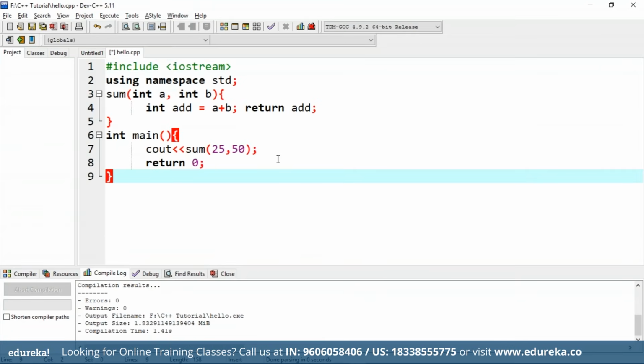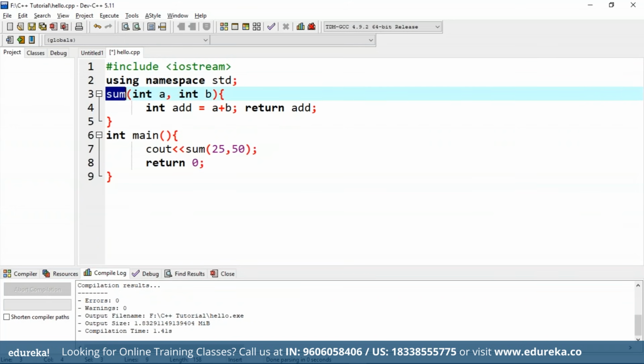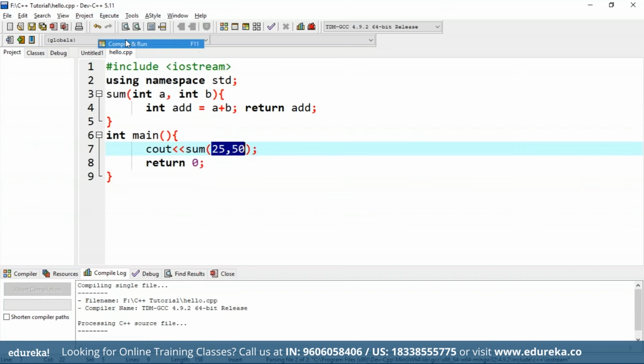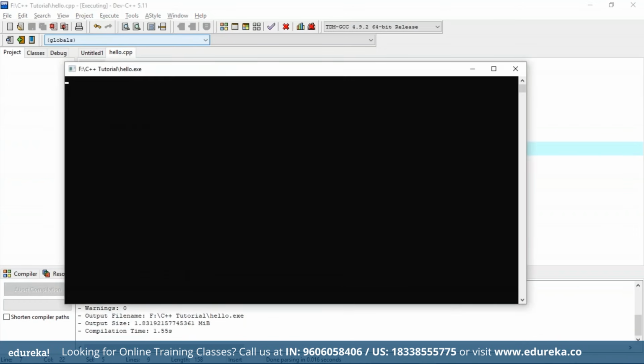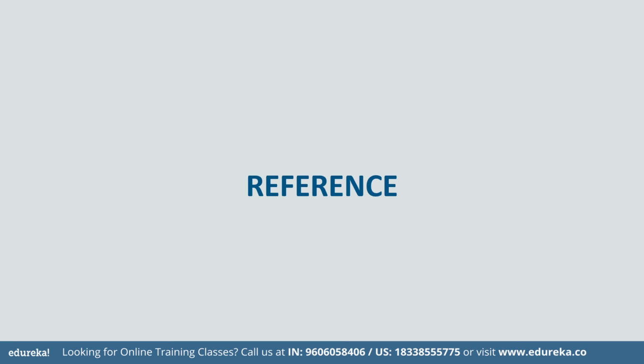This particular example is based on functions. What I'm basically trying to do here is I've declared a function by the name sum, which will perform the addition operation. And in my main program, I'm calling the same function sum, and I'm passing 2 different parameters, which are 25 and 20, and I'm trying to add them up. Now let us execute this program and see how it works. You can see that the program has been successfully executed and we have the output here. So this is how functions work.